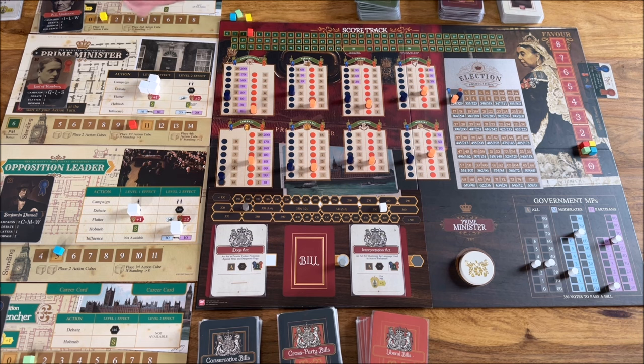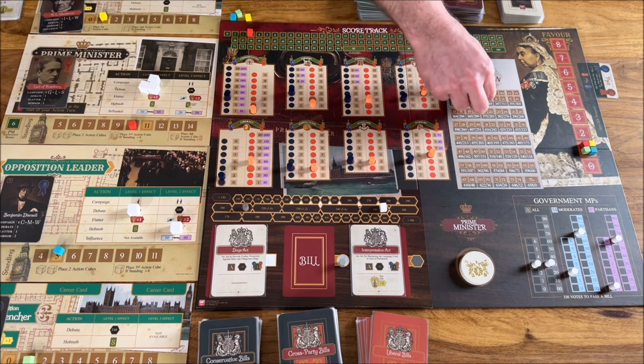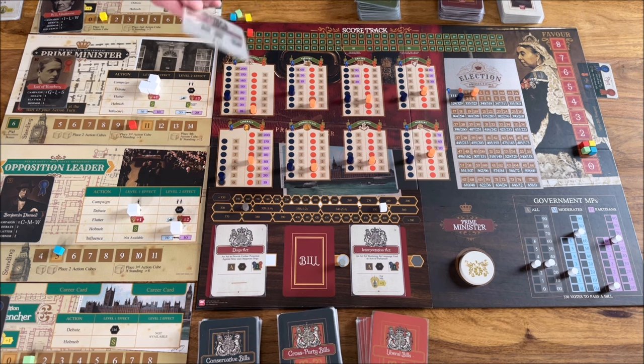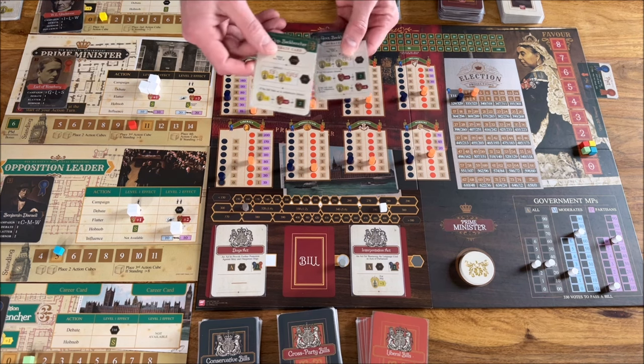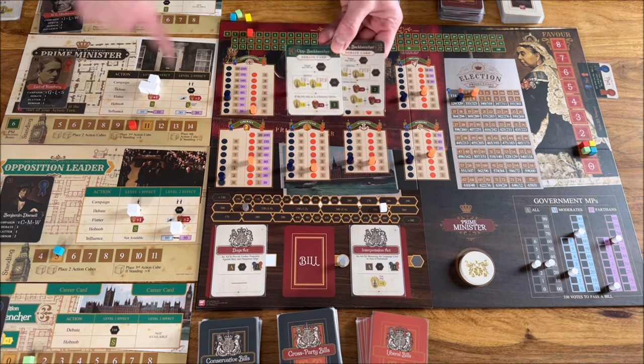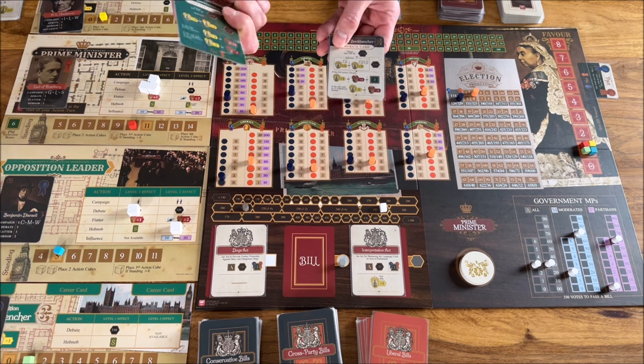Okay, then we have gentry going up, so it goes here to popularity. And this bill is removed from play permanently because it was passed. Now, those debate cards, both for backbenchers, both backbench pictures, will give them some positiveness.